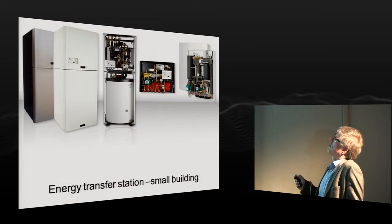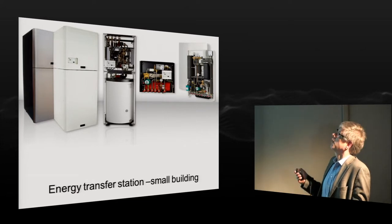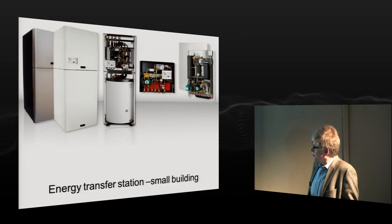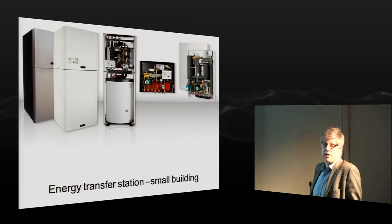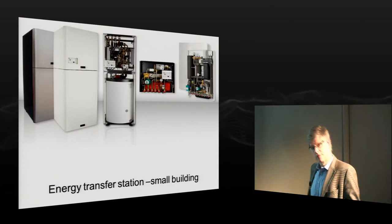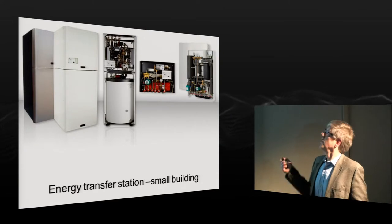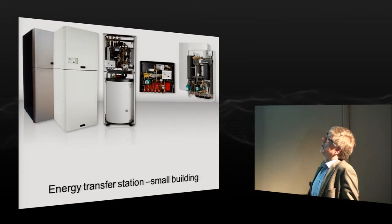The energy meter will check the difference between the supply and return temperature and the flow, so you can actually pay for the amount of energy you take out. That energy meter will also meter the maximum demand you're taking out, because the more you use, the same as for electricity, the peaking load, the more you have to pay, and the lower the supply and return temperature you give, the cheaper it will be.